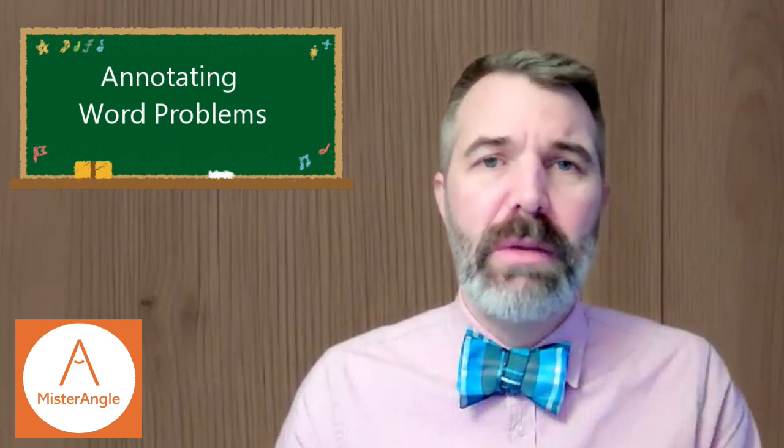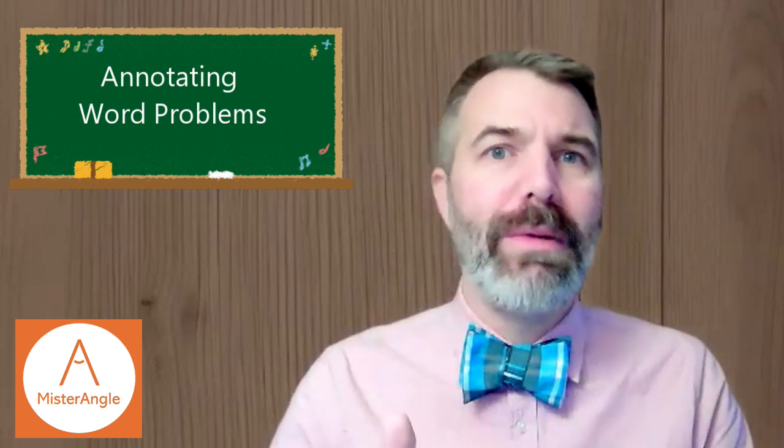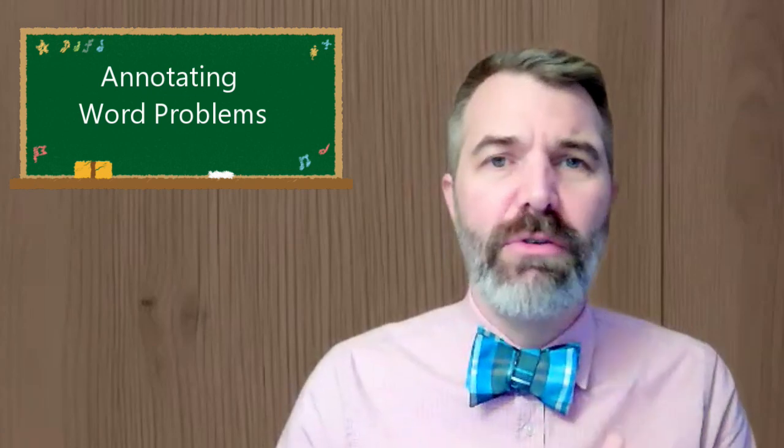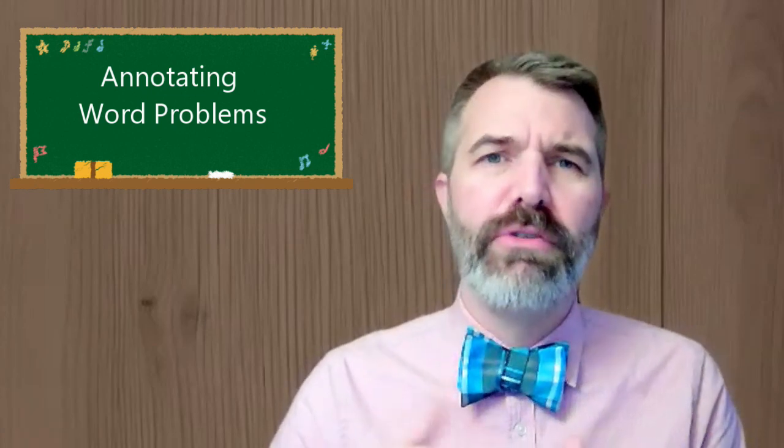So I want to talk specifically about a word problem. We talk about using the three reads to make sense of a problem, and sometimes teachers annotate that problem to help students understand it more, or at least that's why they think they're annotating. I want to think about what might be unintended consequences of that.